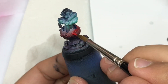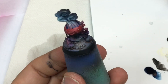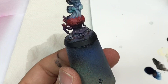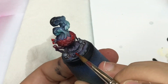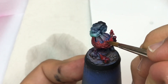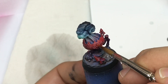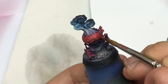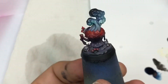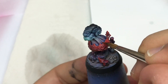I'm going to make the same step on the mushroom squig because the head is red — so I'm going to push some red, and once it's totally dry I'm going to push a little bit of orange, and after that a point of white into my orange for my final highlight.